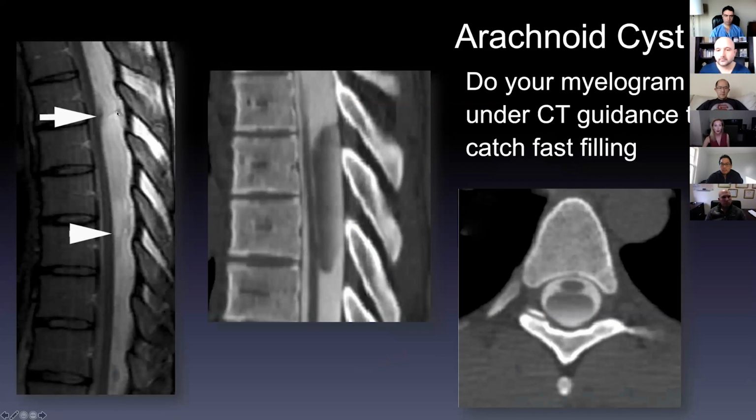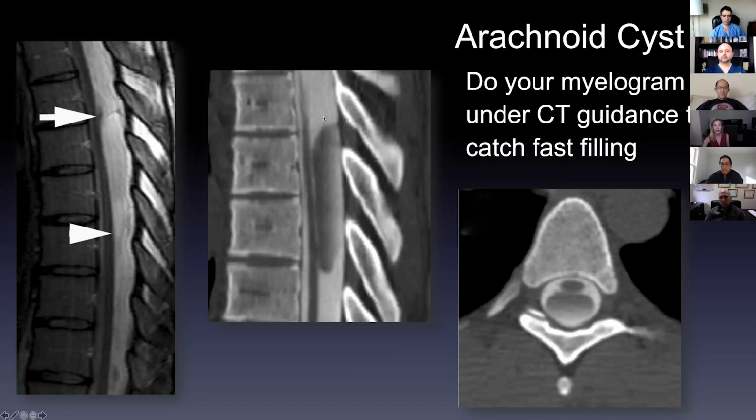But like I said, it's not always so clear what these are. Sometimes you can't see the walls at all, even with high resolution imaging. Oftentimes arachnoid cysts are also open to the CSF. They're only partially closed. So in that case, myelography, I'm a big myelography fan. I know a lot of people don't like it these days. I think it solves all kinds of problems.